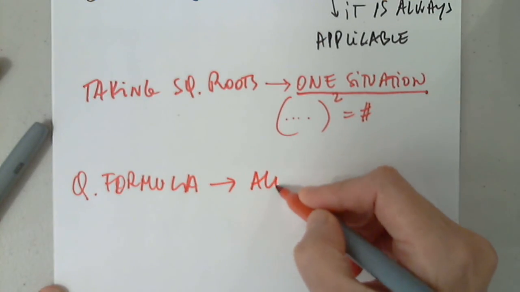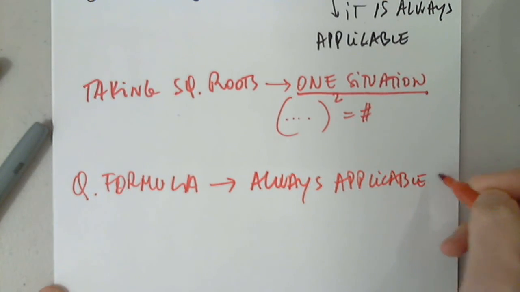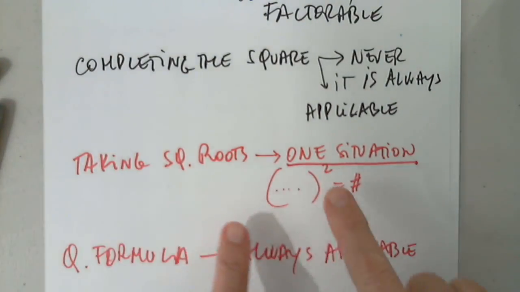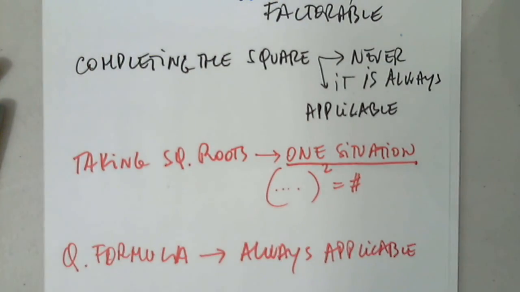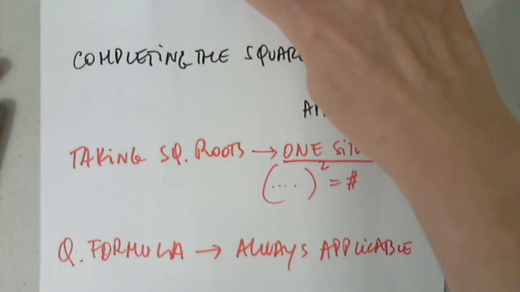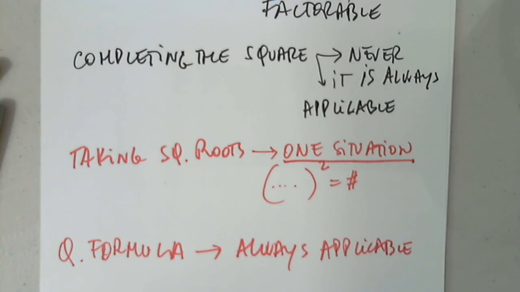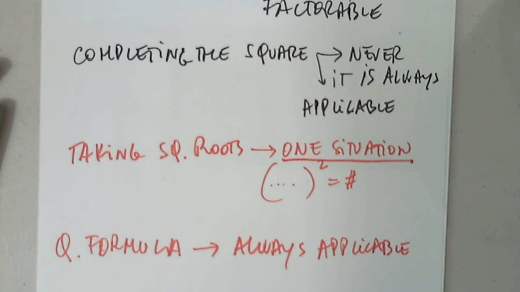Finally, quadratic formula. Always applicable. It's my decision. Up to me when to use it, if I want to use it. So, bottom line, if the problem is like this, only this. If the problem looks anything else, I try factoring first, if not here. This, never ever. But we need to know the method though for something else. Okay.